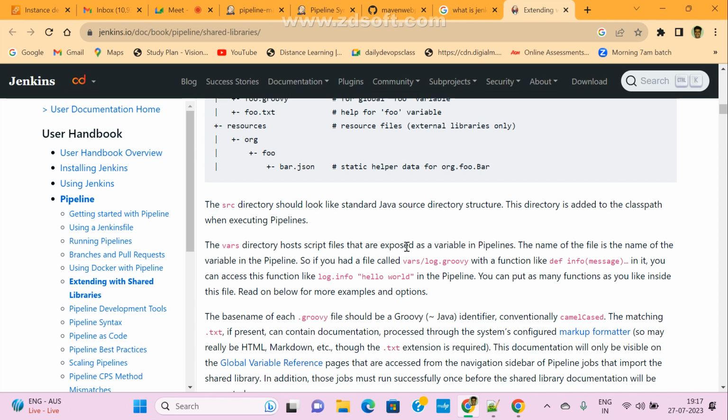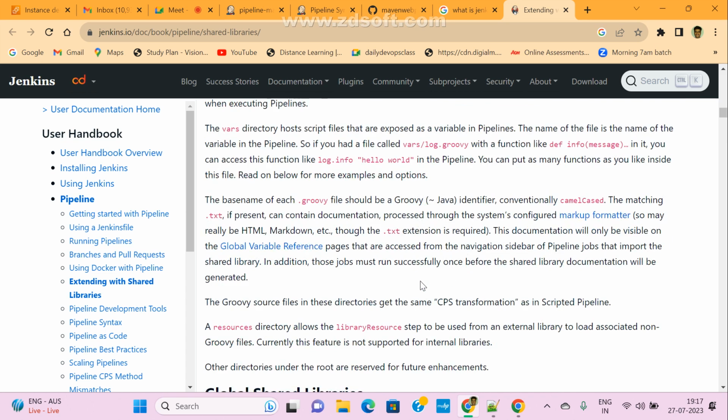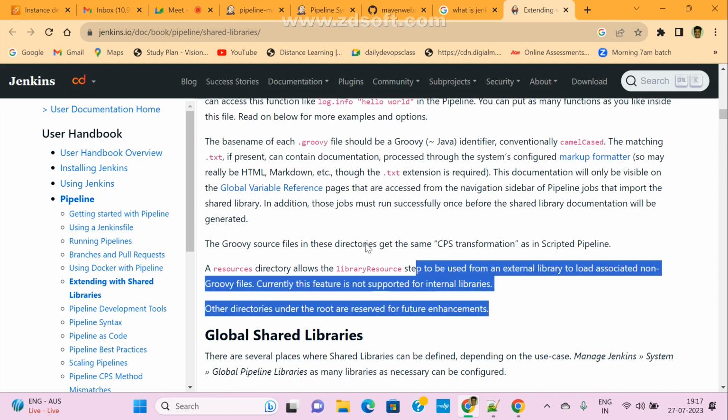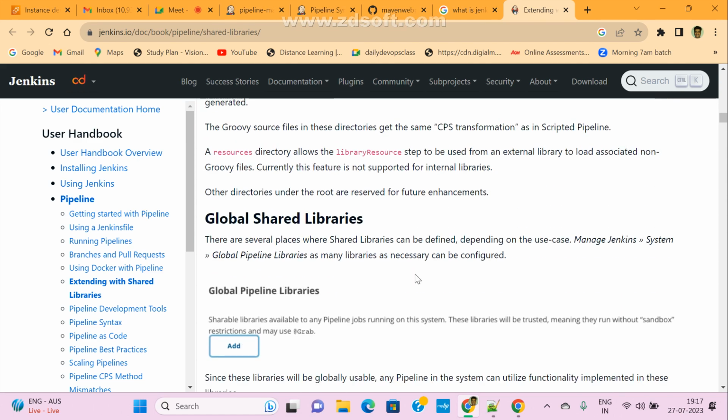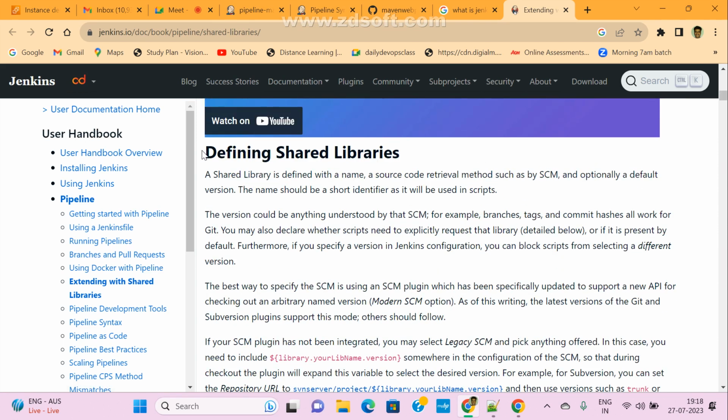If we declare any variables, that related information we can keep under the variables directory. And the last one is resources. The resources directory allows library resources to be used from the external library. If you want to add any other external files, we can keep them here only. This is the default directory structure.